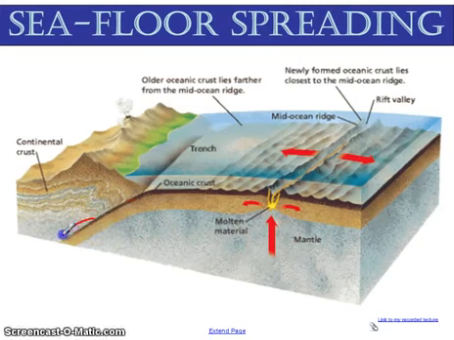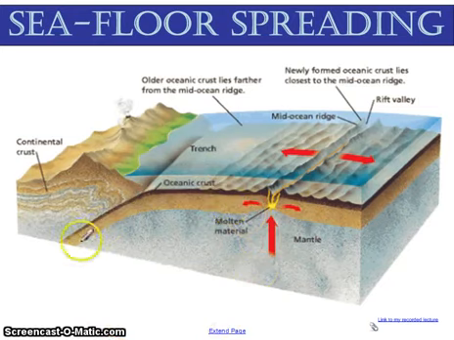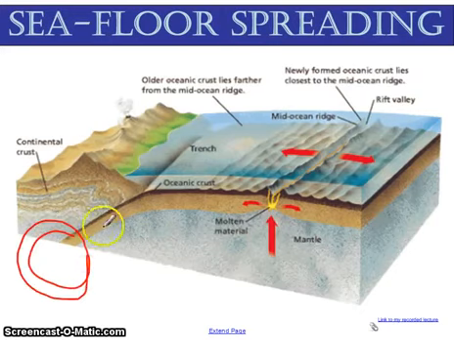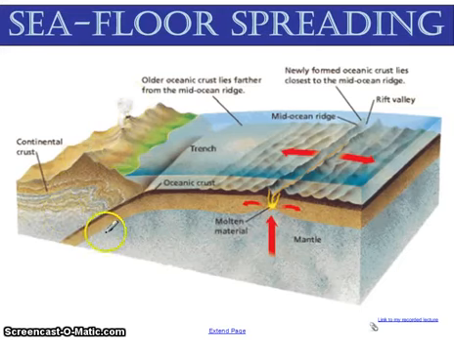From there, the magma could go back down into the lower part of the mantle and be recycled and perhaps come right back up through this mid-ocean ridge. That is a convection current, the main force that drives seafloor spreading. The other thing that can happen to this pool of magma that has been melted due to friction between the plates is it could burst through a crack in the continental crust and create a volcano like you see here. So two things that could happen to this magma as it is melted when it is subducted.